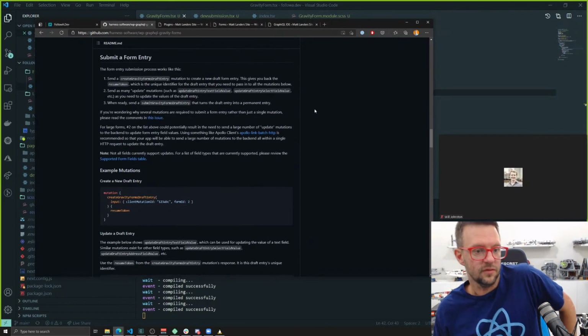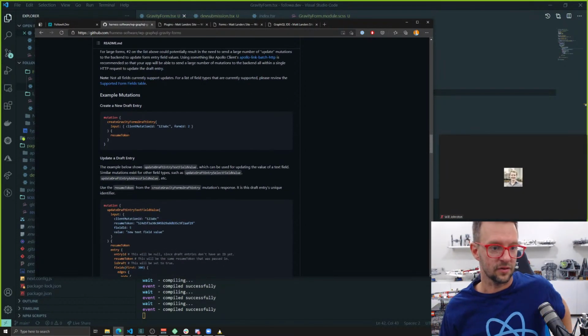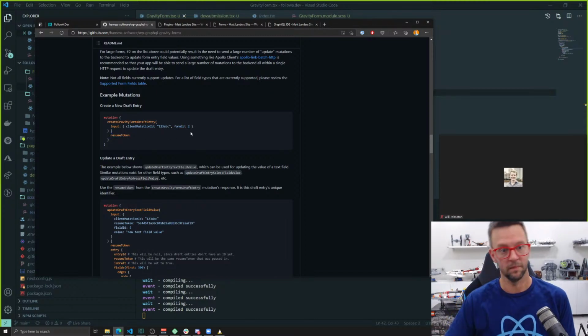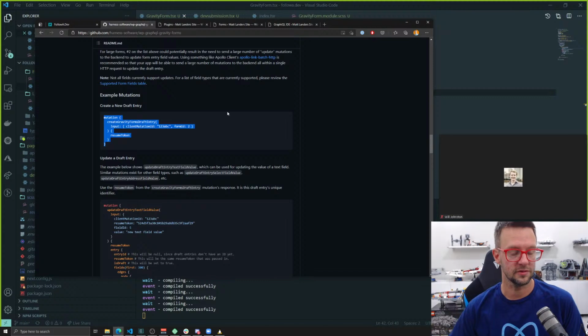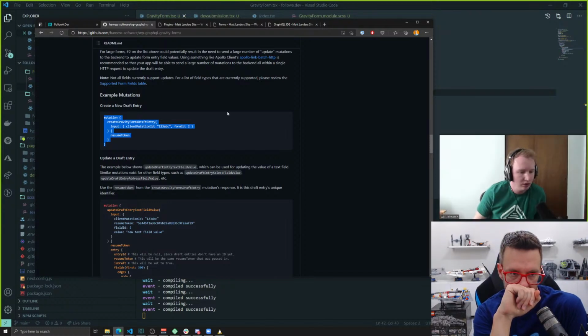Resume token. All right, so that's how you get the form. Okay, so I got to create an entry, get a resume token. I did this first. All right.